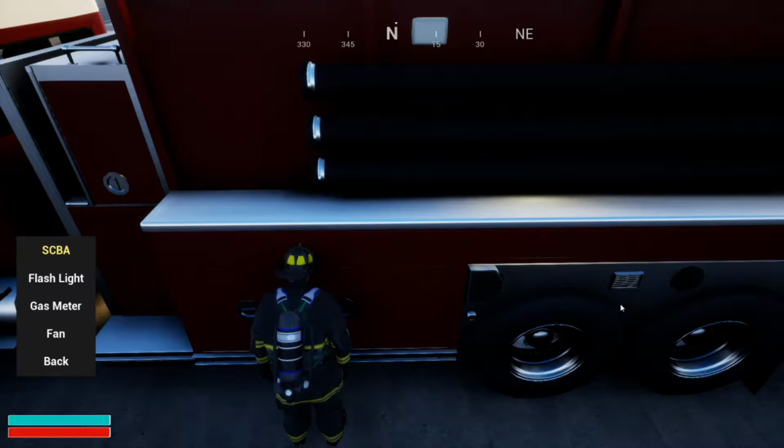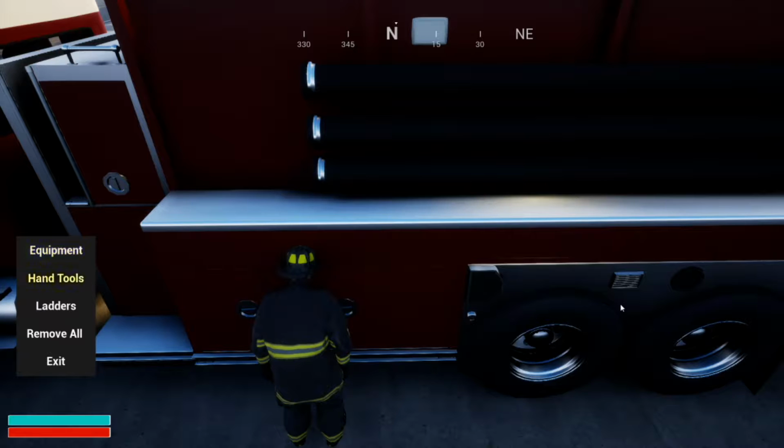For our equipment, we still have a CBA, flashlight, gas meter. Now we have a fan on this truck. And hand tools, we have axe, halogen, extinguisher, hydrant, and the ladders. We still have a 14-foot ladder and a 28-foot ladder. So still very awesome, guys.